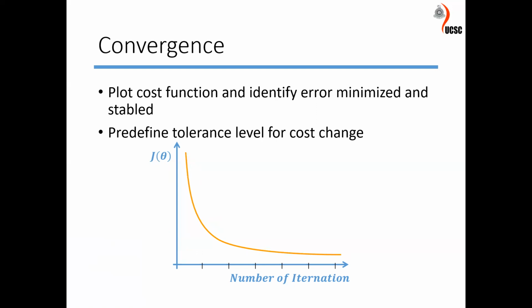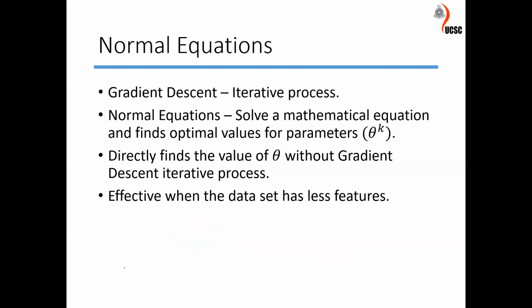We discussed these things in the previous lecture, how the cost function gets reduced, and how the hypothesis changes and fits with the data points. So the gradient descent approach is an iterative process, right? You have to keep updating the parameters until the parameters converge. So this is the iterative process.